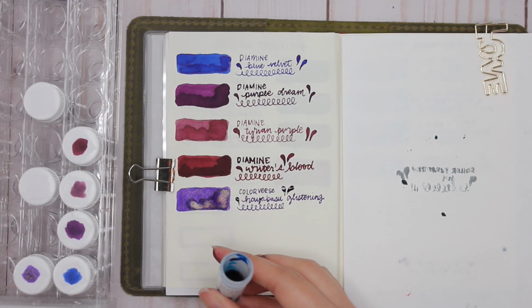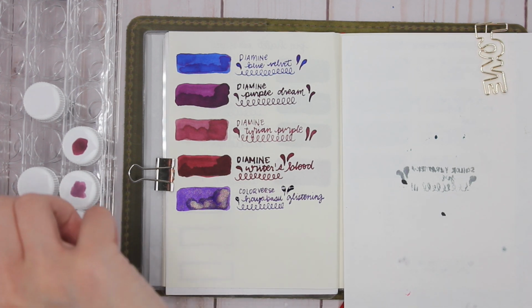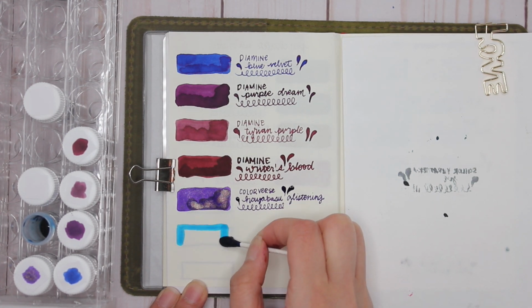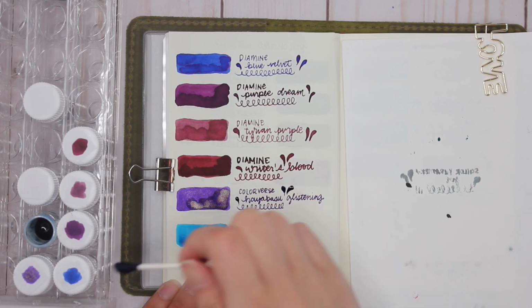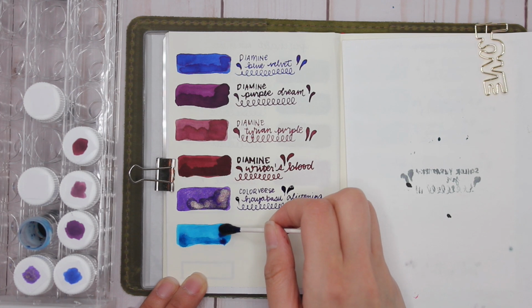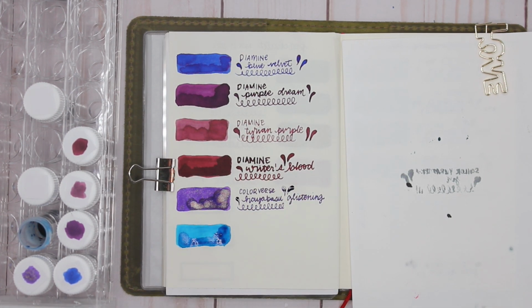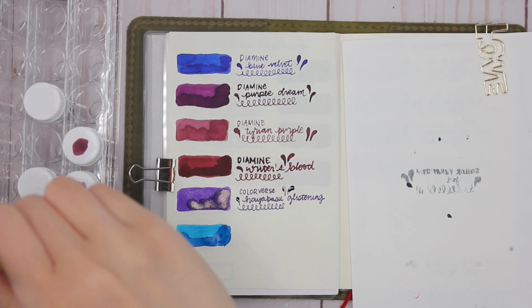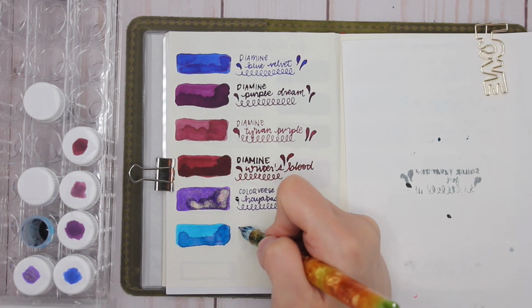All right, and then we have Robert Oster Bondi Blue. And look at that already. Look at how bright blue that is just in the vial. That is definitely a bright, bright blue. Love that. Correct me if I'm wrong with the teal and the turquoise, but it's leaning that way, or maybe a cyan. Ooh, cyan. So Robert Oster Bondi Blue. Very interesting. I love how bright it is.